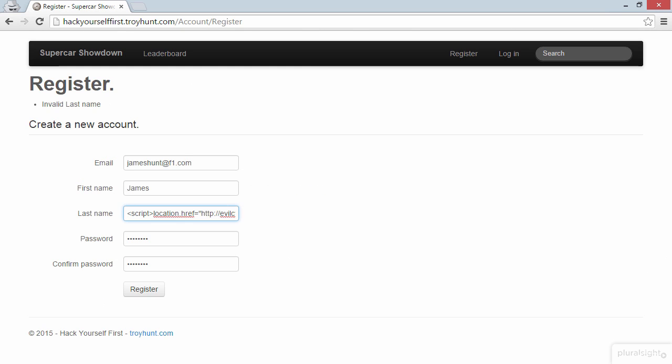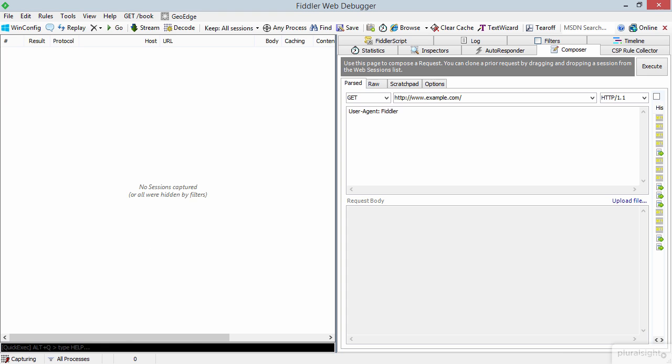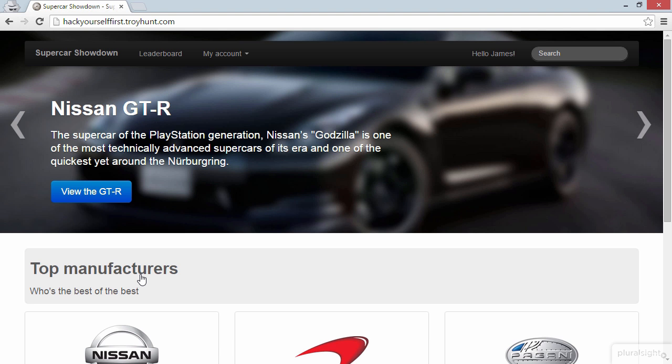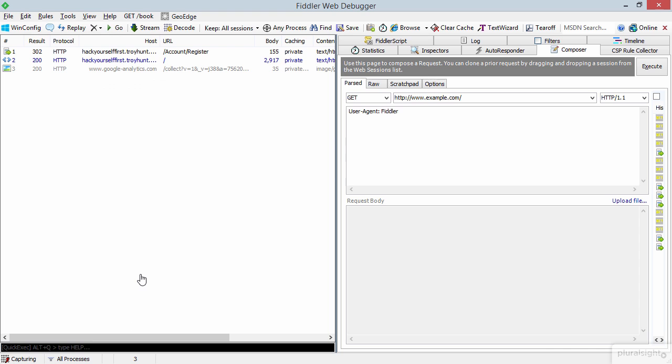I'm going to close the developer tools, and I'm going to go and bring Fiddler across again. So now Fiddler is running and capturing requests. Let's do this. I'm going to jump back over to the browser, and I'm going to change that last name to Hunt. So this should now pass the validation. Let's now go down and register. I'm going to flick back over to Fiddler. We can see some requests appearing, and now I'm going to stop capturing so that no other requests from my host appear here in Fiddler. Now the reason I've done this is to capture this first request, so the POST request to register.